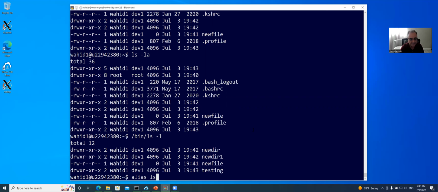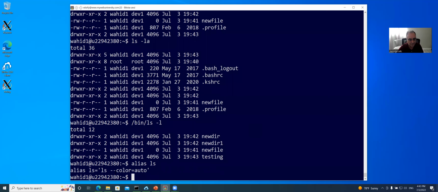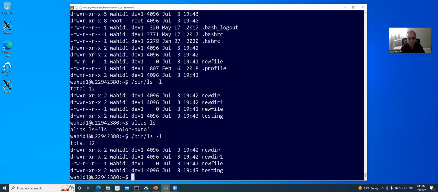So there's an alias for ls, and it says --color=auto. Since I had that color, if you use it without the alias, doing ls -l like this forces it to not use the alias.